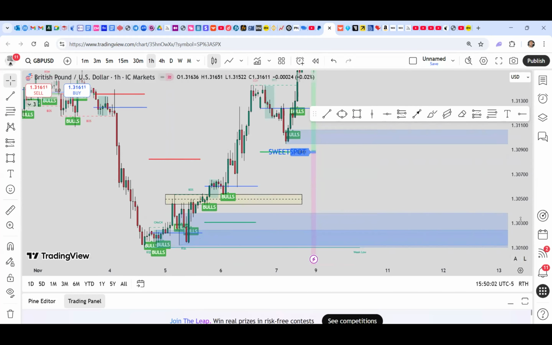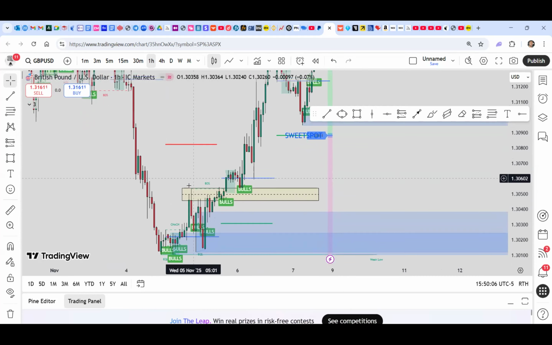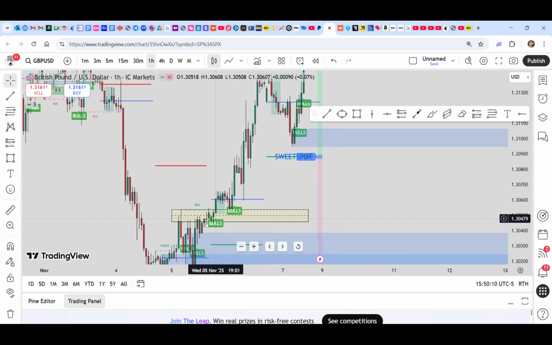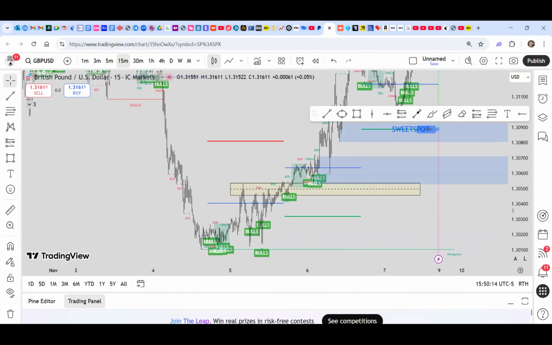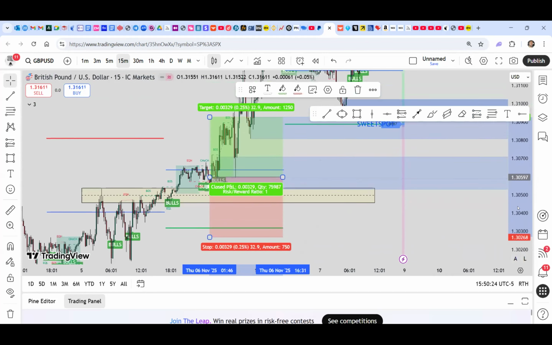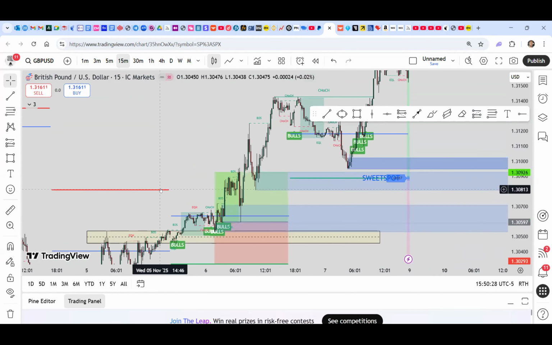As soon as I see this break of structure on a 1 hour time frame, which is significant, I'll be looking for the bulls. Bulls is coming up on the higher time frames. If I go down to the 15 and were to take a buy position, using just the bull that appeared right here after the break of structure retested and came back down, and I were to take a trade right there, I'd probably put my stop loss below this mood swing line.